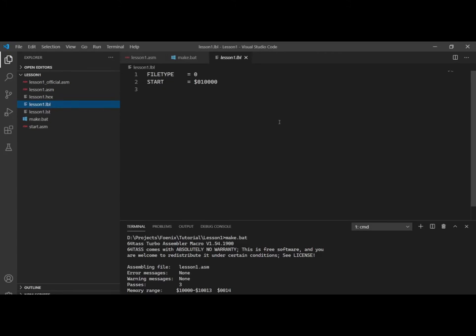The label file, as you can see here, is pretty short. There were only 2 labels defined. This one was defined by the make file. It's not really necessary. I should clean that out before I post this. And this was the starting address that I specified earlier. We're going to need to remember that in a moment. And then here's our hex file. This contains the actual machine language that we're going to run.